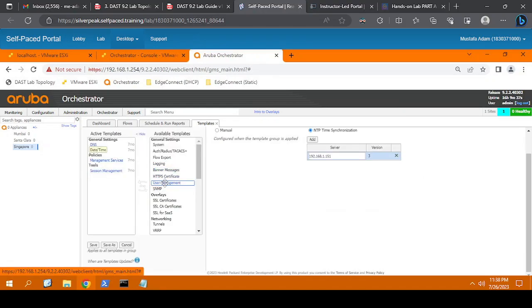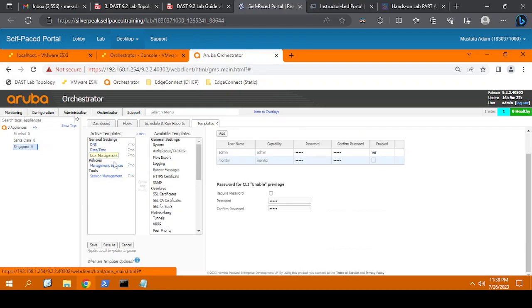Okay, you need to take the user management from here and put it here. If you're trying to put it here, is it going to fit? No. Maybe here. No. Okay.